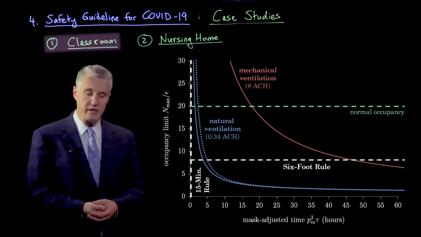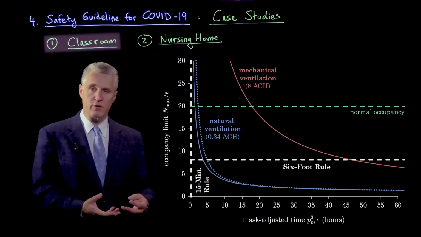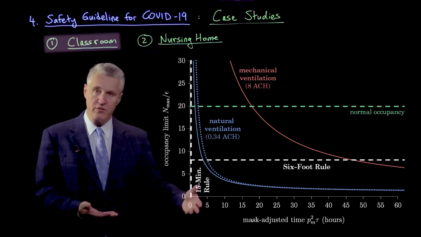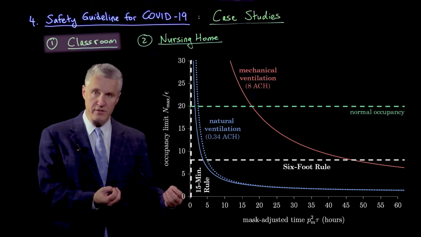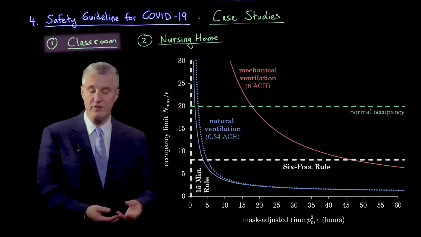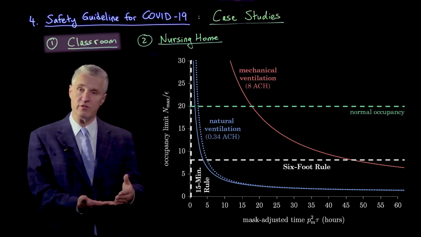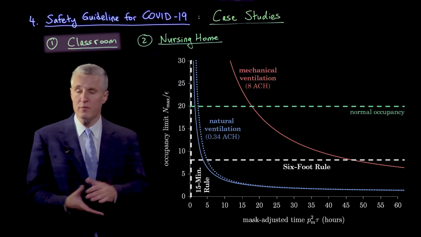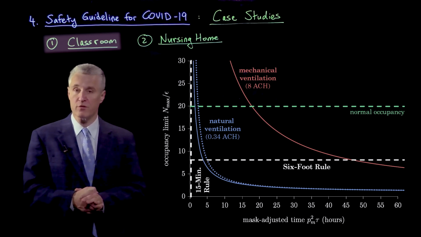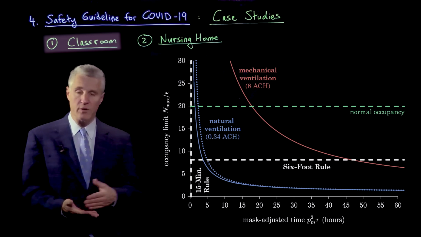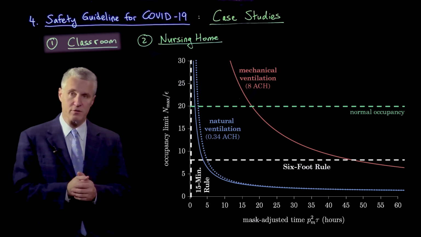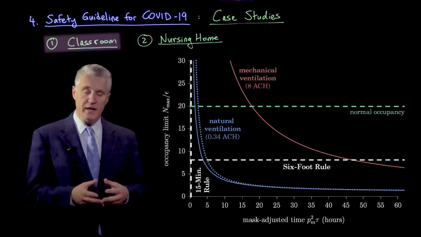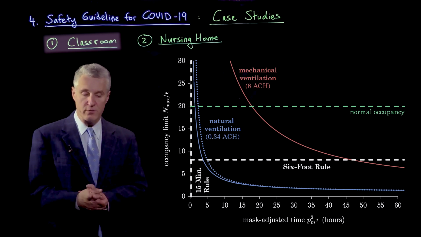So the way this plot is made is also allowing for rescaling by the use of masks. That's the horizontal axis. What is plotted here is the mask-adjusted time, which is PM squared times tau. So PM is the mask transmission factor. A very good mask has PM near 0, for example maybe 0.05 or even 0.01 for a good surgical mask, maybe 50% or 30% for a decent cloth face covering. And so that comes in squared, and that factor rescales the time.